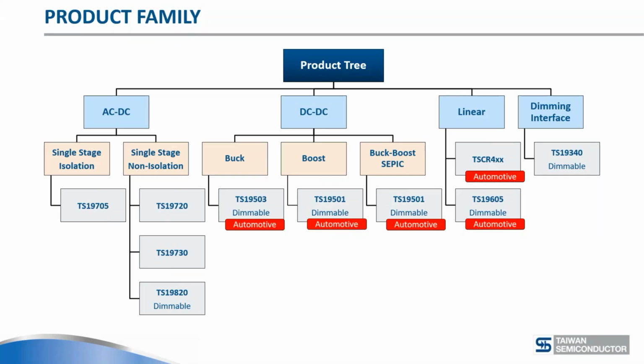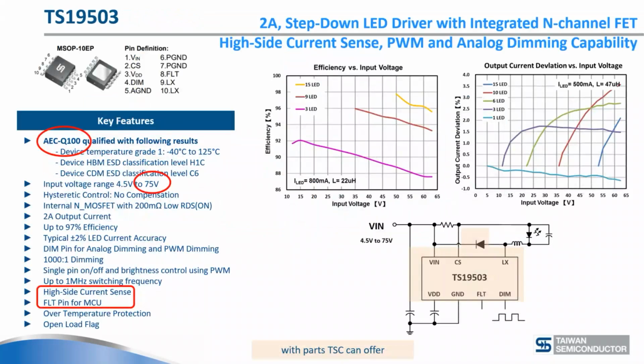Let's go to the 2 ones we're highlighting here, which are fairly new, the TS19503 and the TS19605. And this is what we're highlighting here, this part is also good for non-automotive applications. So this is something we want to highlight here in the first slide. And actually what I put in red here is what is typically automotive. Now, it doesn't harm if a device is AEC-Q100 qualified, so that is an advantage for everybody here.